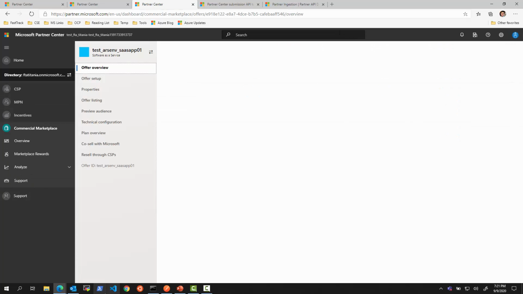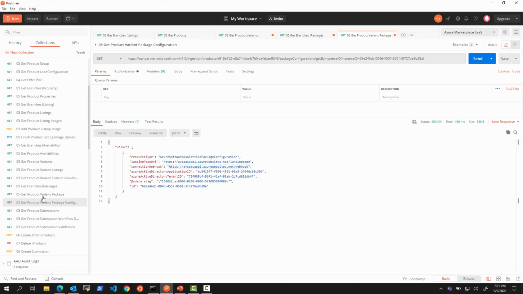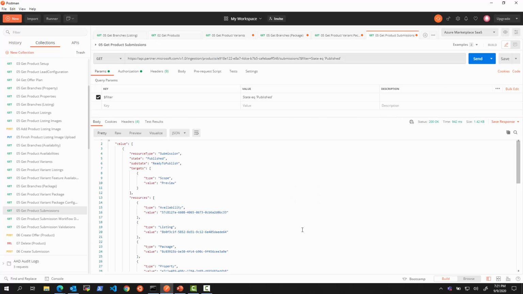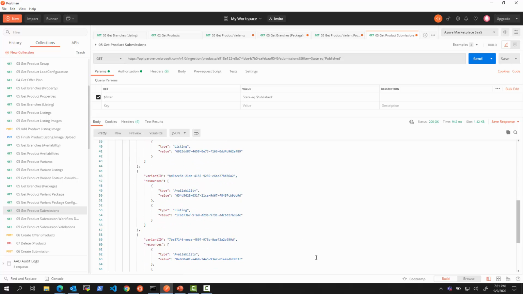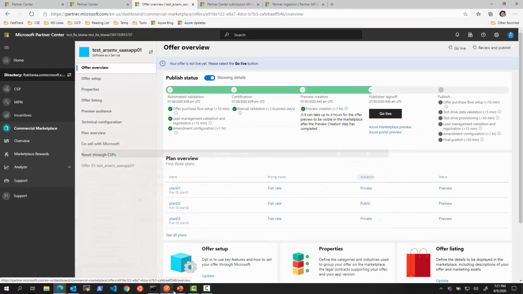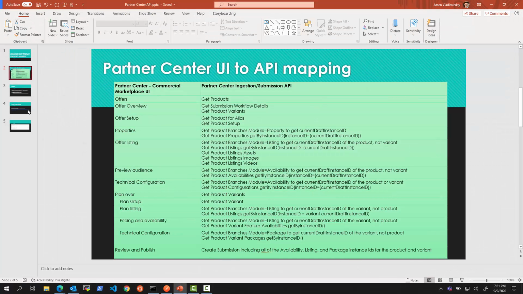And then the submissions for this product would look very similar, same idea. So under submissions, we can say, hey, what is the submission exactly? And we can see that submission, same shape as before. Great. That is basically it for today. We looked at that API and we mapped it to all of these screens.